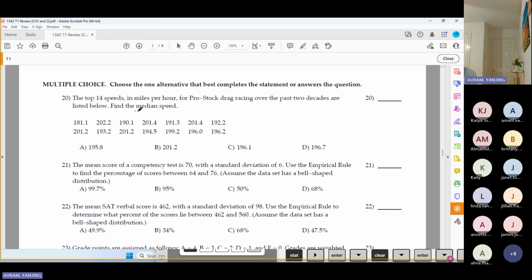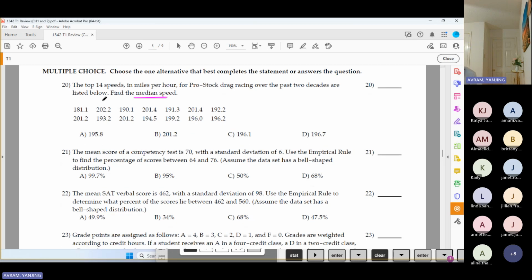All right, so for this one, you want to find a median. Whatever this is talking about, I usually look at the question first, right? Whatever is described right here, you want to find a median. So I have 2, 4, 6, 8, 10, 12, 14 data. If you don't want to sort, you can just do the same thing and put it in the calculator.